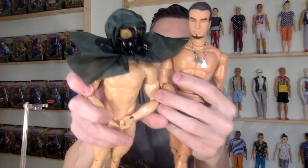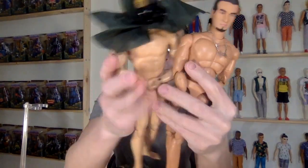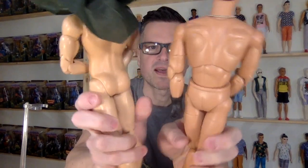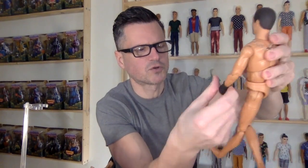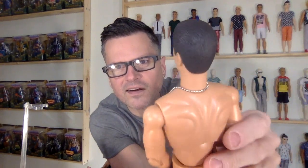His shoulders are definitely smaller, but they're just as broad. And his waist seems to be a bit thicker. So, this is a cool body in itself, but you can't compete with the Superman body. It's Superman. But we've got rocking motion here and it twists. And it's just a really cool robot body. That hair. Look at that hair.